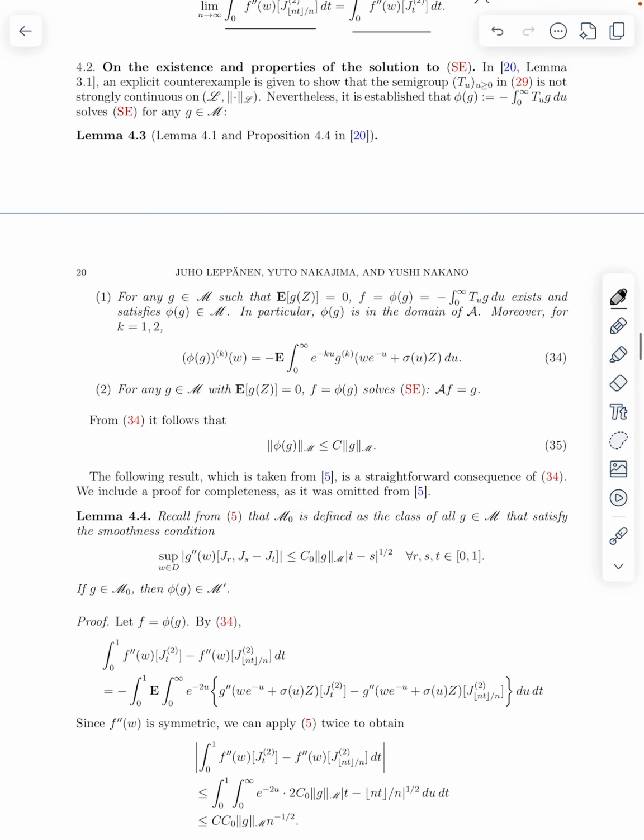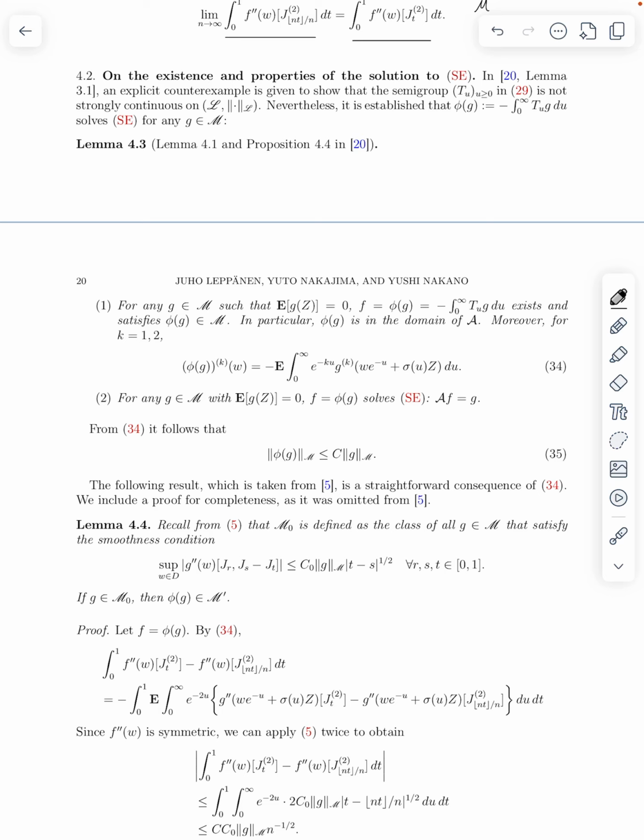Okay, and so now we want to show some existence and properties. I want to, again, bring up this point because this was a mistake in Barbour's original paper, but the paper's great. I'm not criticizing, I'm just saying this was a mistake. So this semigroup is actually not strongly continuous on the original space that we're interested in. It's only strongly continuous on a closure of the space M. But we are able to get that if you do something like the resolvent, and you send it down to 0, then as long as you mean 0, this whole thing will go through.